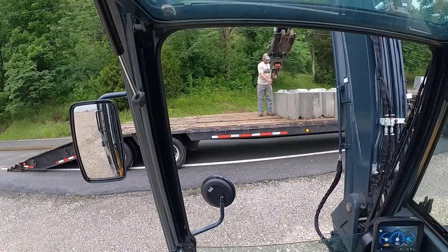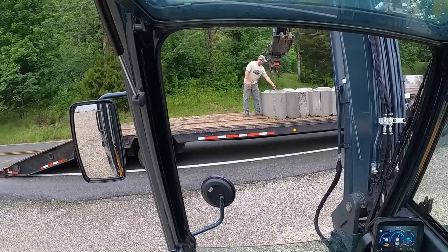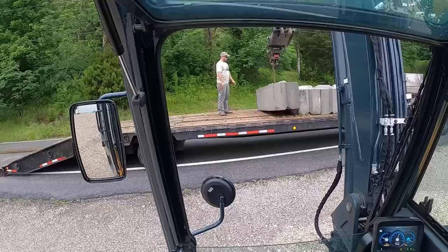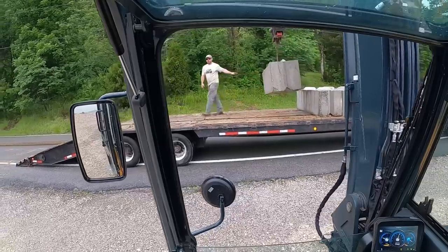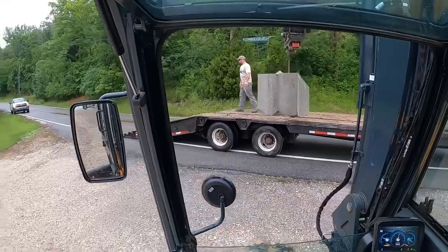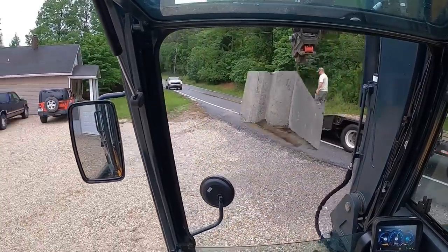So to give you guys an idea, these are the 6 foot stacking cubes. They weigh anywhere from 4,000 to 4,500 pounds. And this machine, we loaded these with this machine this morning. They handle it surprisingly well. Look at that. I mean, just almost with ease. That's pretty impressive. That's a pretty good counterweight hanging out there on this little machine.